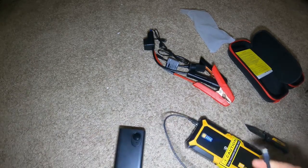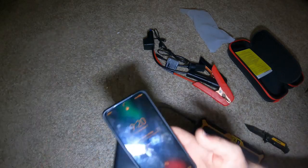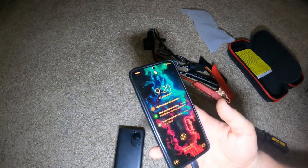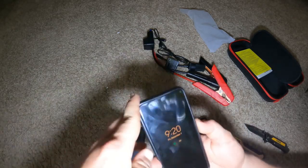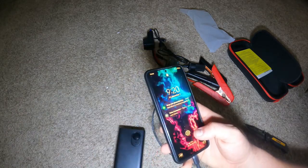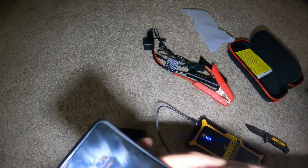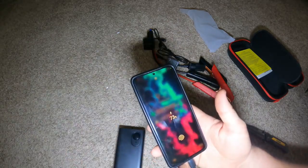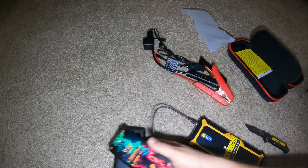If I plug it into another power bank, now listen, when I plug it in, it'll go doo-doo-doo-doo. It should. And it didn't. So it is only charging, actually it says it's normal charging. Let's try that again. It says it's just charging.